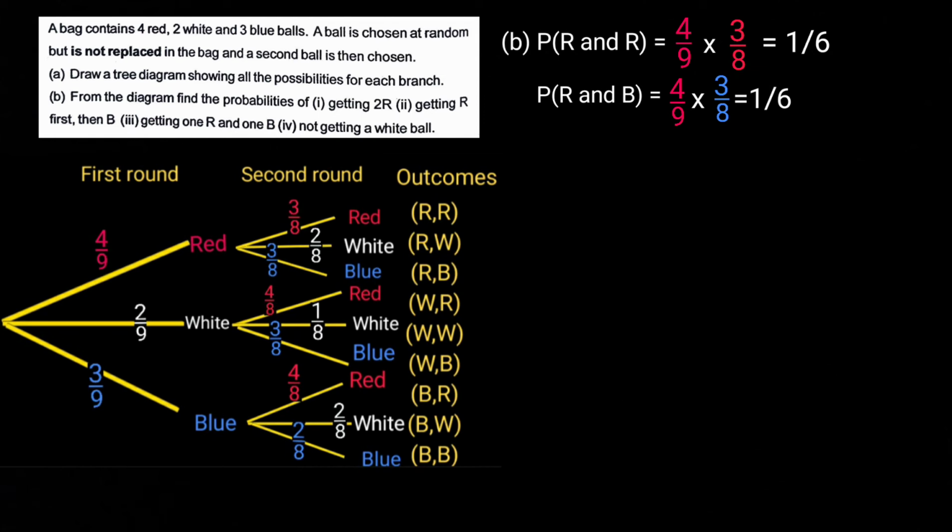The next 2 parts are where things get tricky. They want us to find the probability of getting a red ball and a blue ball. You might be tempted to just write the probability of getting a red ball first, then a blue ball later. However, you have to consider that they just want the chances of getting a red and blue ball, so the order in which the colors come does not matter. We will also have to take into account all other scenarios that will give us a red and a blue ball, such as getting a blue ball first, then a red ball later.